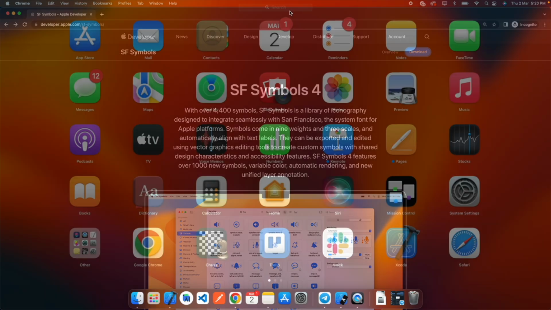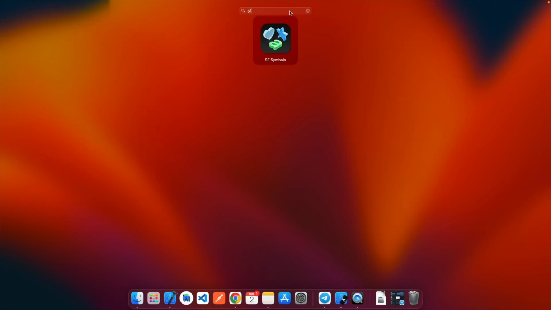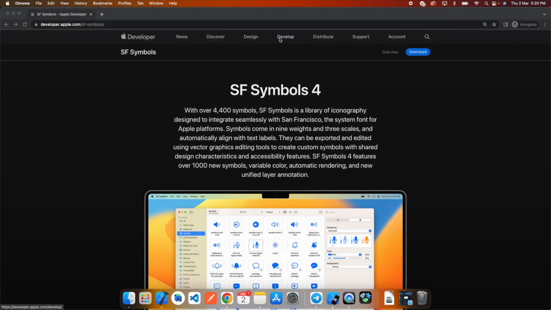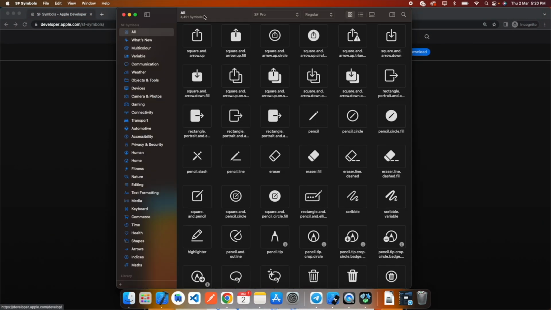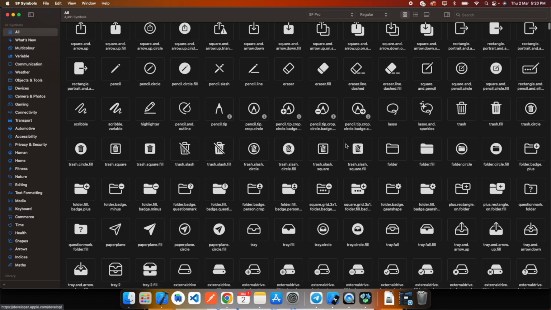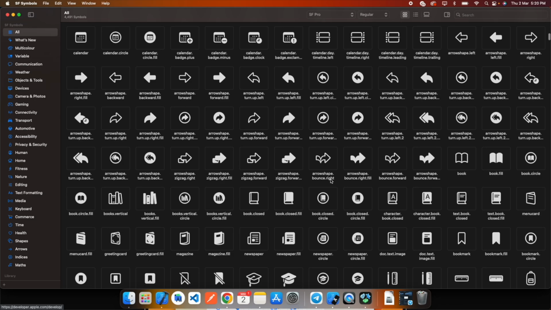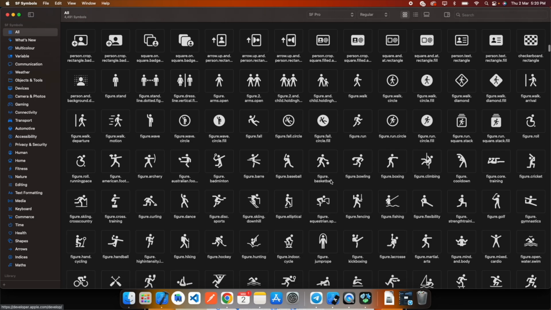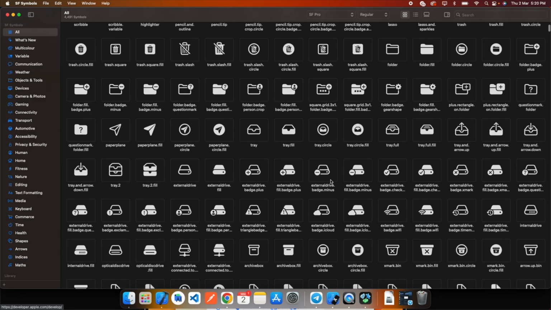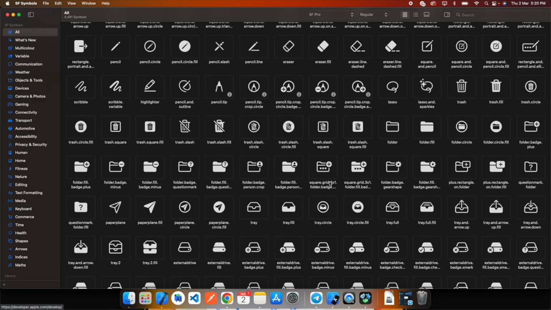Once you've downloaded it, you should be able to find SF Symbols over here. Click on the application to open it. Once you open the application, you can scroll through the available symbols for you to use. But let's try to click one of the symbols. Let's try to click this big trash bin.